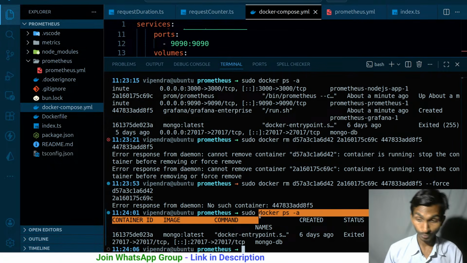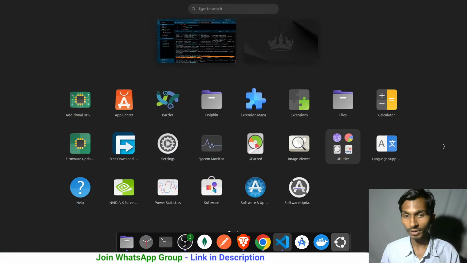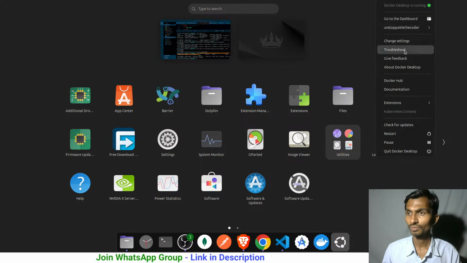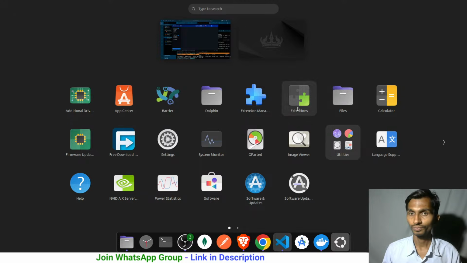What is the next thing that I can do? Don't know, but for some reason it's not working. I'll have to stop the Docker containers running on port 3001. Anyhow, one is running on port 3000. Both of them are maybe running. First of all, let me check this. Go to dashboard.